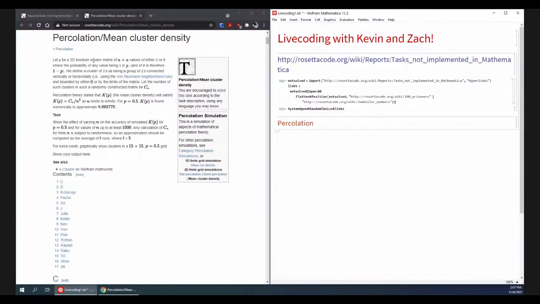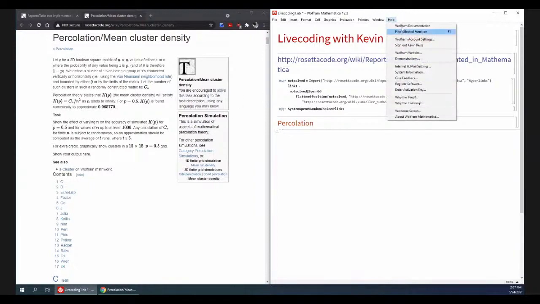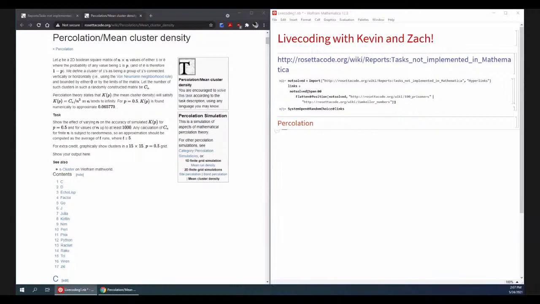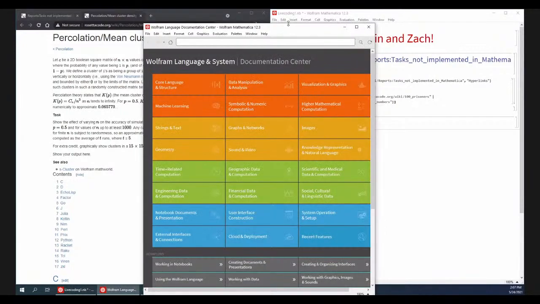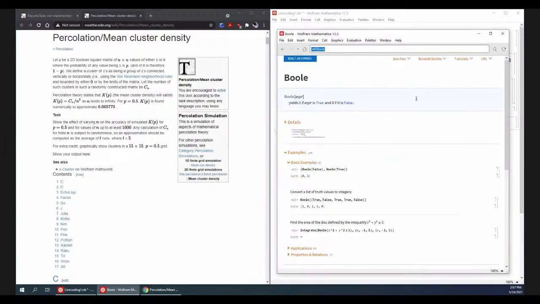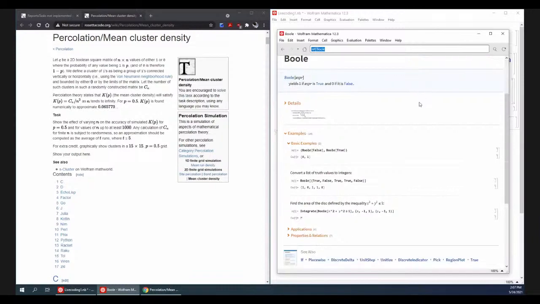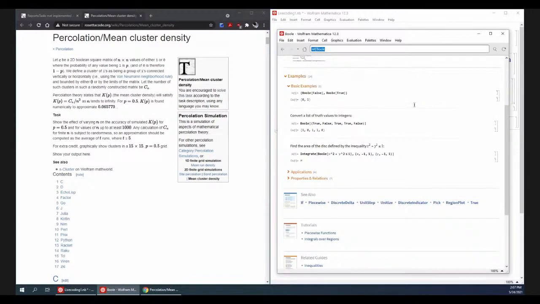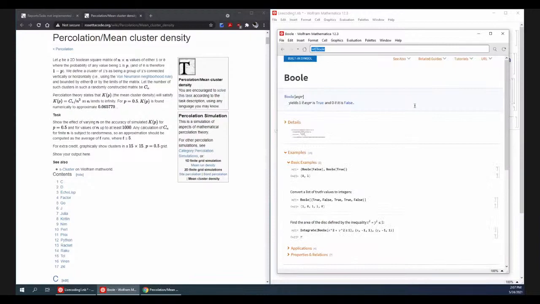Okay. So it's a matrix of n by n. So what we need to do is create an n by n matrix where every value is randomly assigned, true or false, 1 or 0. Right. And we need to have it be with the probability of 0.5, which is just 1/2.